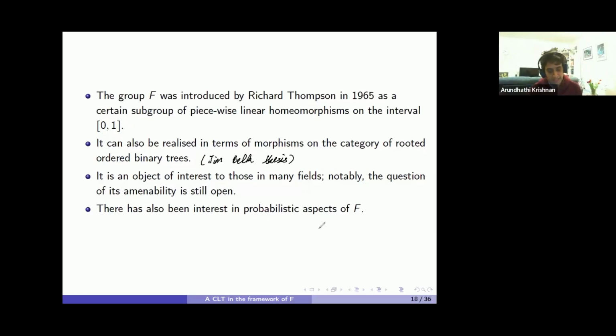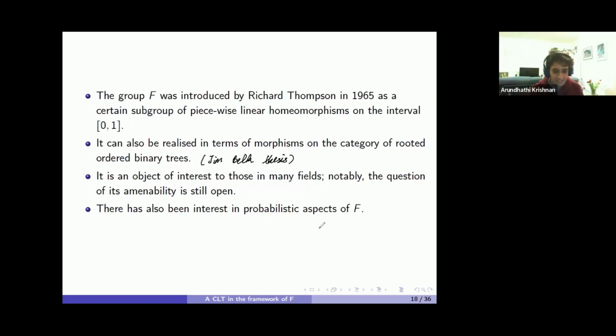And the context in which I was looking at this before I started this work was with some collaborators, we were looking at how F is connected to non-commutative Markov sequences. So again, in the setting of non-commutative probability, but it turns out that there's some kind of relation between representations of F and non-commutative Markov processes. So that's the context in which I was a postdoc with Ando Nika at the time at the University of Waterloo, and she suggested this question of maybe looking at a central limit theorem in this context, because we were already looking at probabilistic aspects of it. So that was my sort of introduction to the group F.